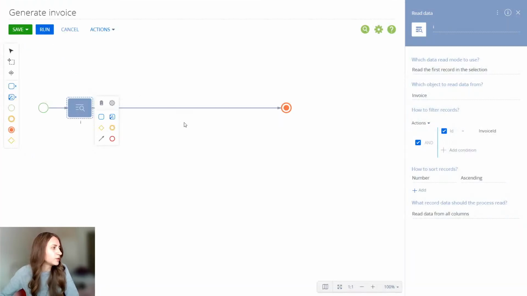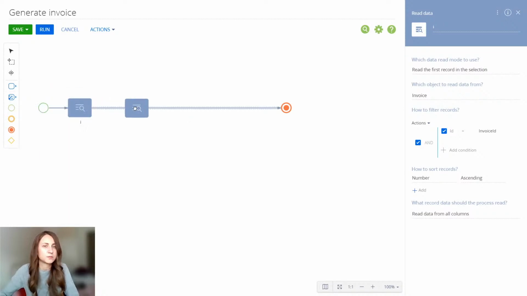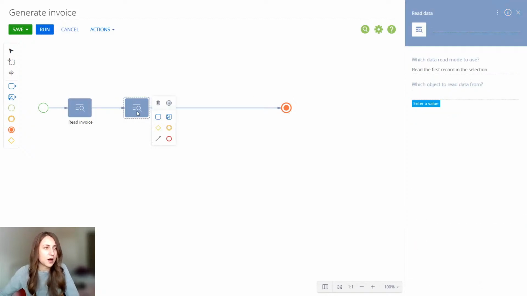Then I'm going to count the number of attachments. Oh, they're already in read invoice. I'm going to count the number of attachments. So when I create a naming convention, what I will be doing is adding a +1 counter, basically labeling each invoice with a new number. So I'm going to know that this is the latest invoice, so I don't have files with the same name. So it's a different version.